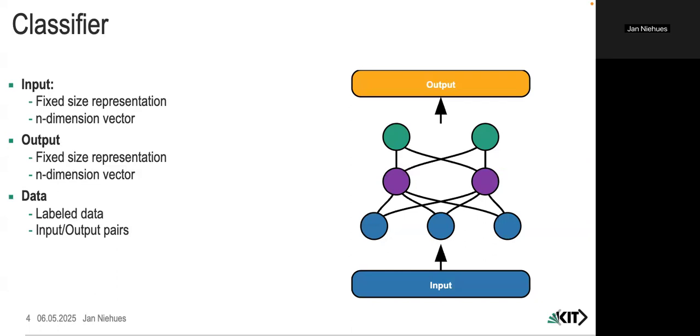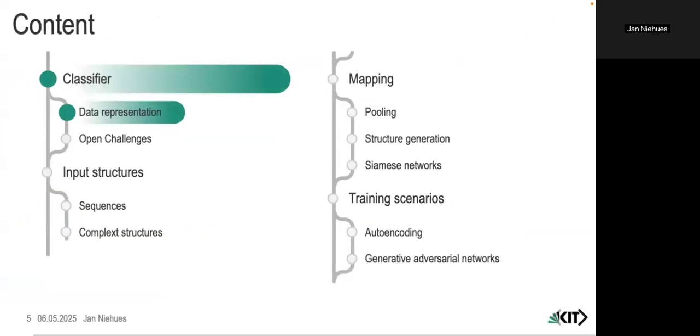And although this might first seem quite restricted, you're saying you can only map some vector to another vector, the nice thing is that with this, and with some idea of how to do the representation, you already have a quite powerful tool, and we want to look into it now. So the main question is, of course, the data representation. If you have some type of data, it's not always vector data. So the question is, how can you do this mapping from your data into some vector, and then again from this vector to your result? And we'll have like 4 examples or so to see how these things work.